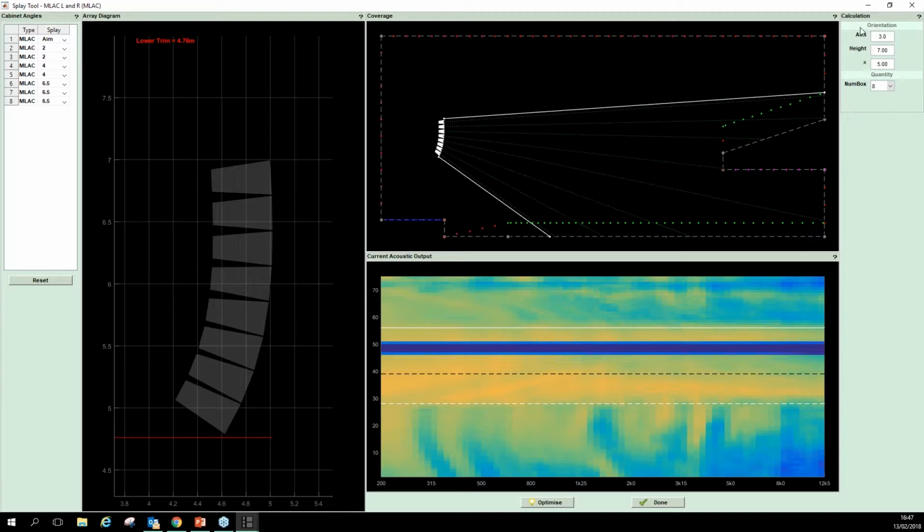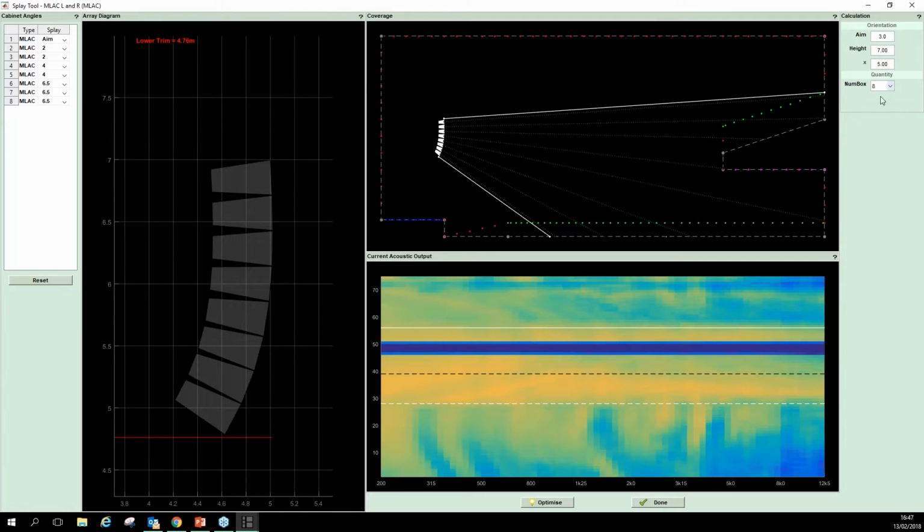So up in this orientation box here, we've actually got a 3 degrees of positive upward tilt to hit that balcony. And we've obviously used 8 boxes. If I was to use 4 boxes in a situation like this, even if the throw distance was not even half as far, you can imagine that even if all these angles are maxed out, you're going to have really not ideal coverage effectively because your vertical coverage cannot cope with what it's trying to achieve. Even if the SPL is loud enough to make it physically loud enough everywhere, your vertical coverage isn't good enough.